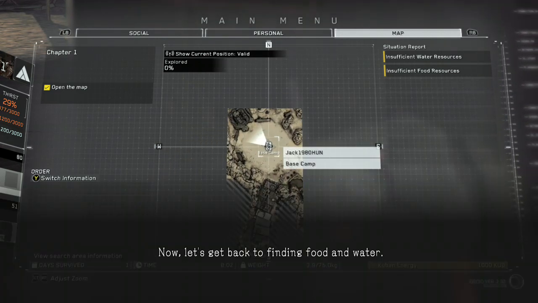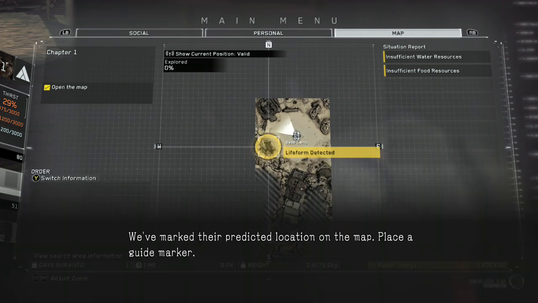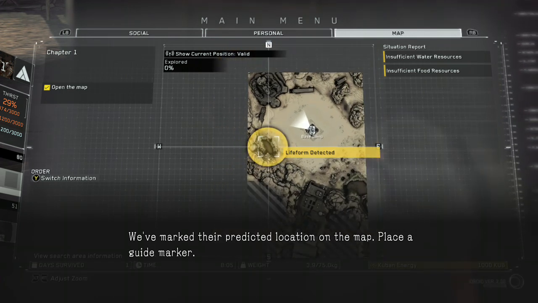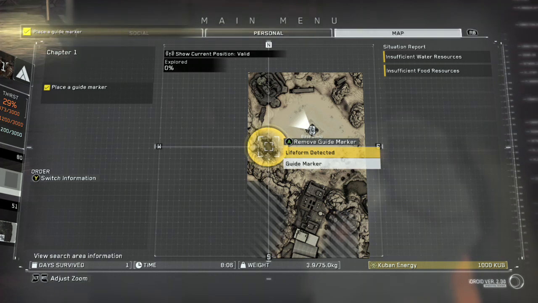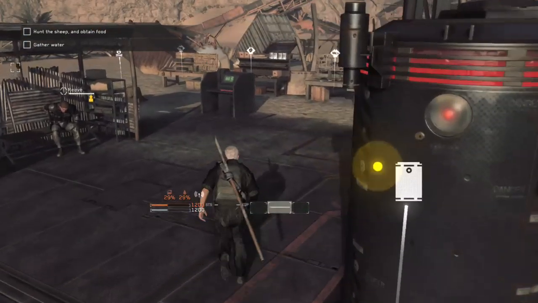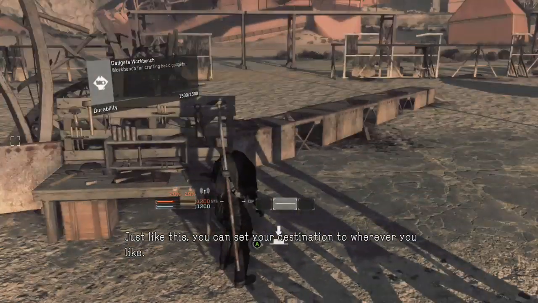Now, let's get back to finding food and water. We've detected a place with usable resources. Begin by heading there. We've marked their predicted location on the map. Place a guide marker. You've placed a guide marker. Just like this, you can set your destination to wherever you like.